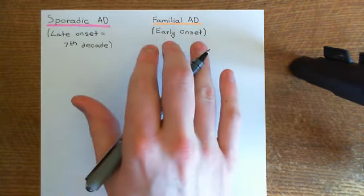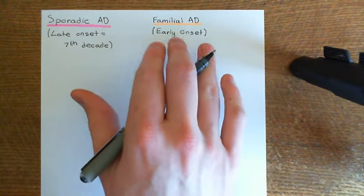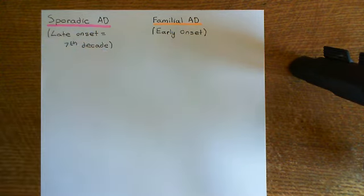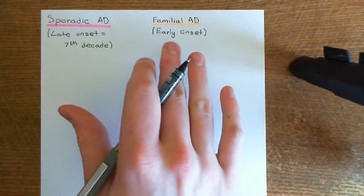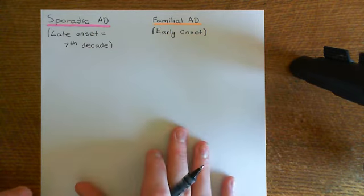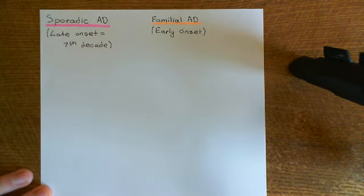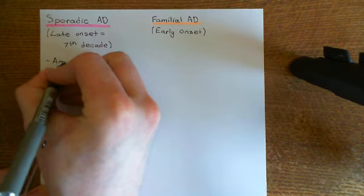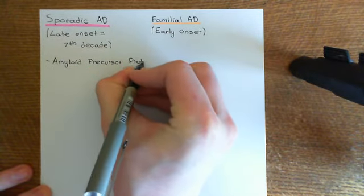Now, in familial Alzheimer's disease, in people where you're getting Alzheimer's disease before the 7th decade, you can find mutations in single genes that are causing the formation of the amyloid plaques. That is not the case for late onset or sporadic Alzheimer's disease. However, the amyloid plaques are the same. They're made from the same thing between these two diseases. It's just we know exactly why they form in the case of familial Alzheimer's disease, whereas we don't know why they form in sporadic Alzheimer's disease. But we'll come to that when we come to it. So now let's talk about where the amyloid plaques actually come from. What are they made out of? The starting point for this entire story is a protein known as amyloid precursor protein, which is often abbreviated to APP for short.